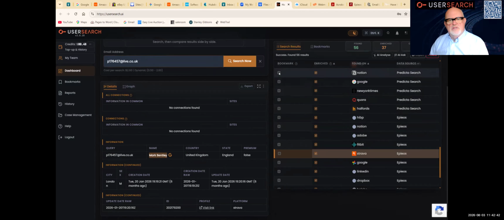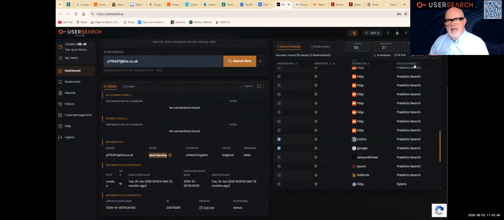Now, what you do here is you bookmark them. And once you bookmark them, you'll see that we can save them on our machine. So it actually does the whole thing. It saves everything. I'm going to show you a better tool in UserSearch to complete reports on this. As we found this, you saw me do 4 searches for an email, and in reality I would have done 40, and I'll give you the list of those tools, or the possibility of applying for the password for those tools, at the end. So we've got the dates, we've got the usernames, we've got everything in there as well.